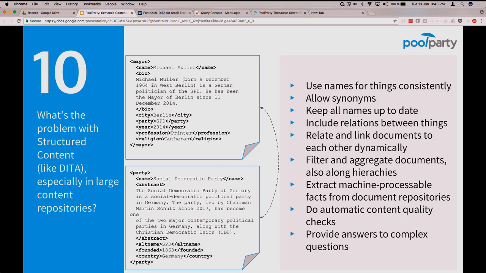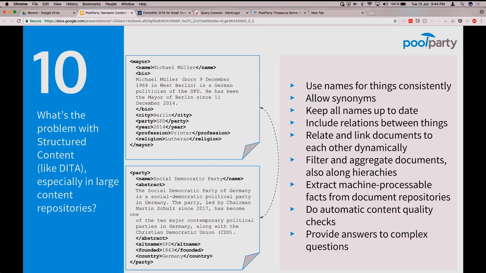The more exciting stuff now comes: you can start to include relations between things and the content where those things occur. You can aggregate chunks of information along the hierarchy very quickly. When you have a taxonomy, you can filter not only by using a list of names and things, you can really use the hierarchy to aggregate along the hierarchy. And then even more interesting things can be done. You can extract facts from documents. And that's quite a tricky problem already when applying natural language processing in combination with knowledge models, for instance. But I will show you how that could work in a live demo then.